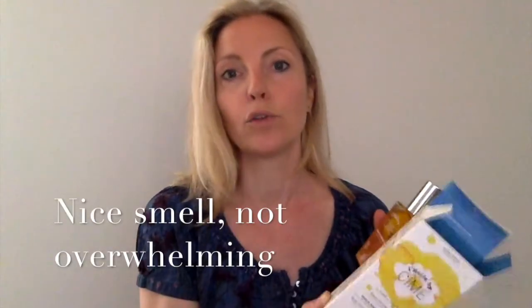And it contains a little bit of products that make it smell good. All natural ingredients like rosemary extracts, there's limonene in it, linalool, geraniol, all natural perfume products that make the product smell really, really nice without being overwhelming, because I don't like products that smell too strong. I like to combine them with my own perfume choice. And this combines perfectly with my choice of perfume, and it even makes the perfume stay on longer. So if you put on a little bit of oil first and then put on your favorite perfume, your perfume will stay on much longer.